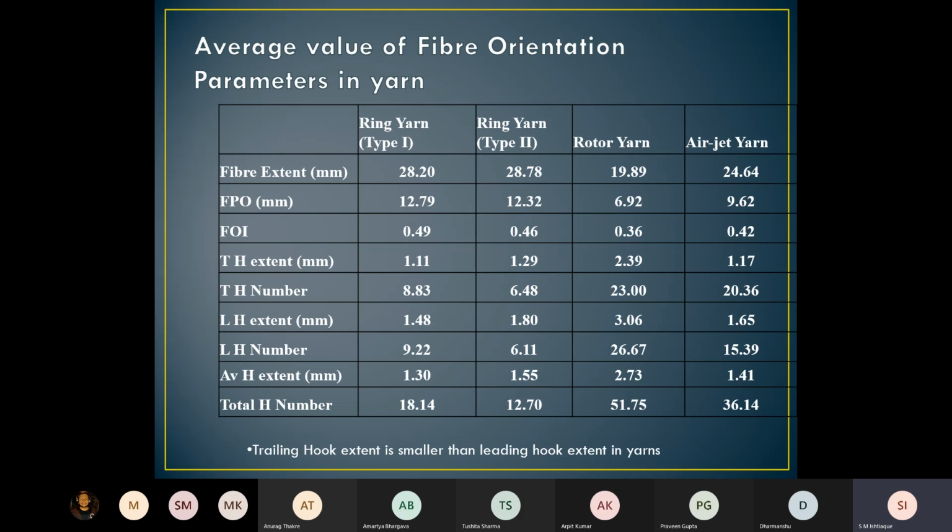It is not that packing density will not contribute to yarn strength, or spinning coefficient will not contribute to yarn strength. Yes, they will contribute to yarn strength positively. But as we say, the other factor which we are now addressing, say FOI, is now dominating over other parameters. So the influence of FOI is now more significant in comparison to, say, packing density and spinning coefficient, in the case that we have addressed, ring spinning and rotor spinning.